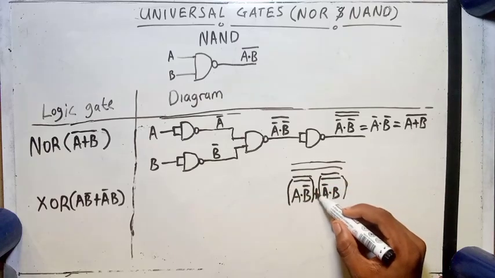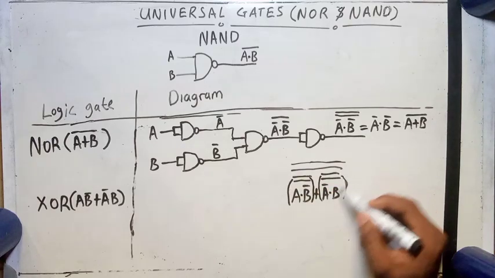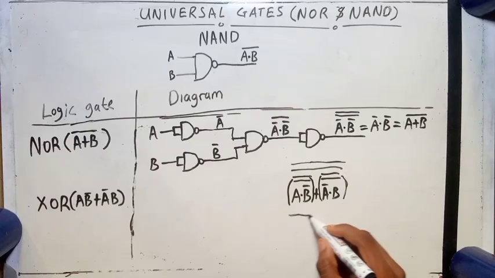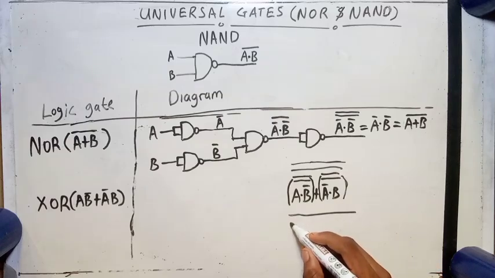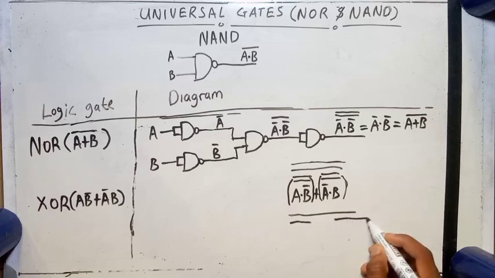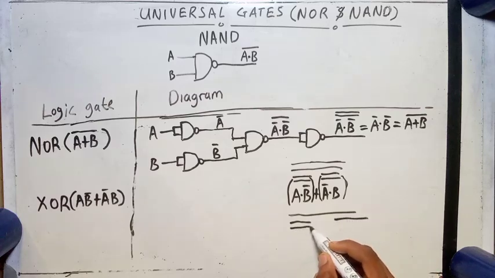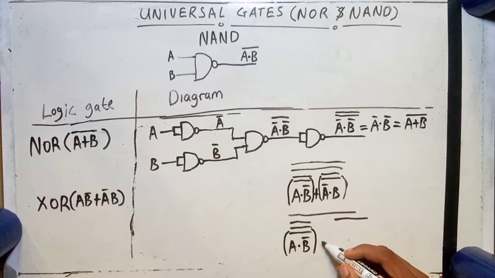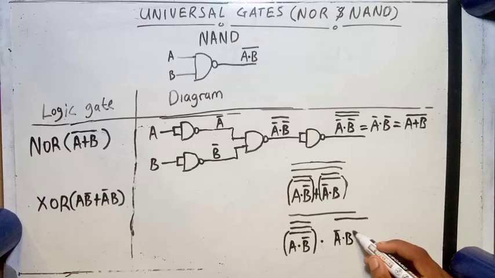But the issue now is this plus. This plus here will not allow us to get a NAND. So we're going to be changing this plus. When we change that, then one of these bars will split, the other one will also split. Then we have three bars now on top. Then A dot B bar, and what dot A bar dot B.